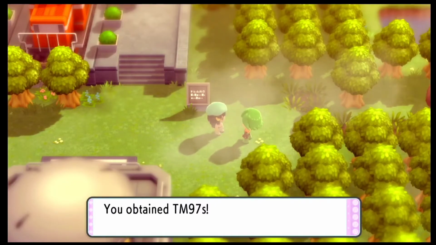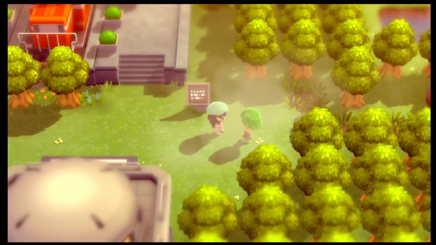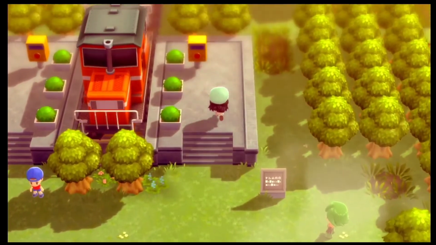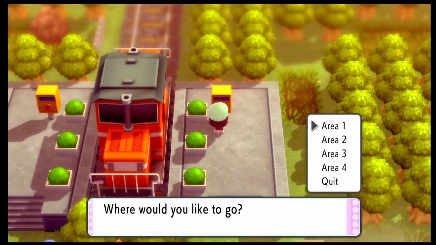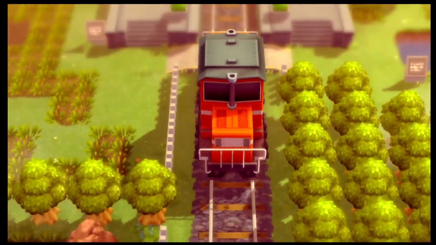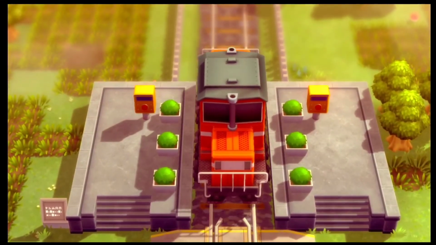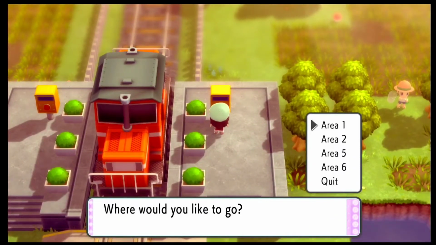I also want to go ahead and get this TM right here, which is actually the TM for Defog. And you do need to have this if you want to go forward in the game. Or else it's actually pretty tough to go through that route, so I would definitely recommend you guys get this one. Other than that, I do want to go ahead and look around this marshy area, because there are quite a few items that you can only get over here.